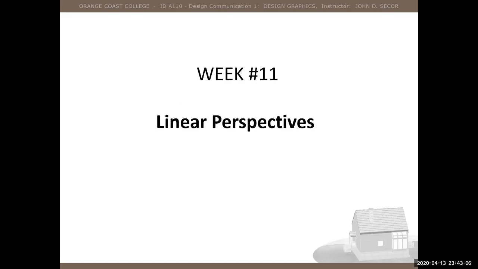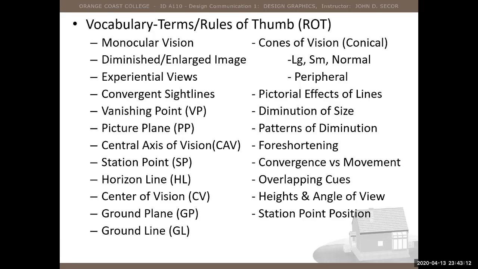All right, so tonight we're talking about linear perspectives. Here is some of the terminology and vocabulary that we'll be talking about, and there are some things that are probably pretty helpful in the reading. I would suggest that if any of this sounds difficult or you need a second run at it, please read the text. The lecture will be based mostly on the information found in the textbook, so illustrations and content alike.